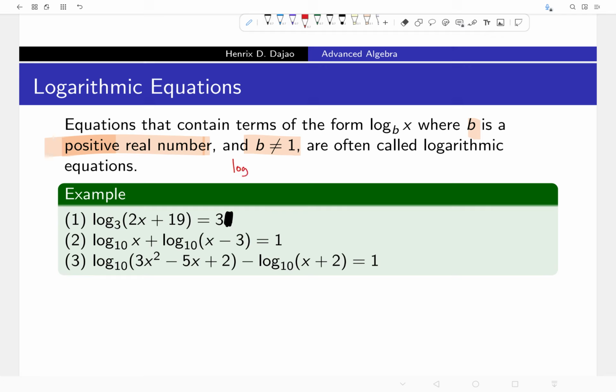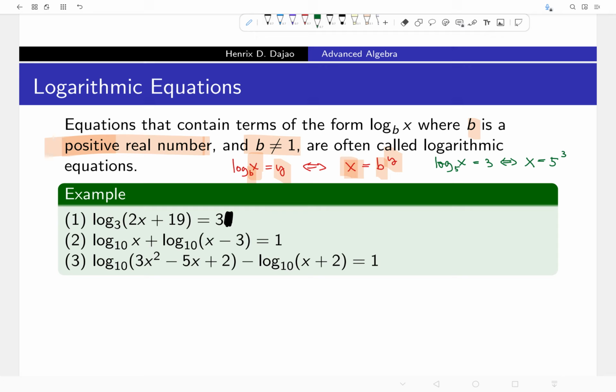So when you say log of x with base b is equal to y, this is just equivalent to saying x is equal to b raised to y. As you can notice, y is our exponent and b is our base, which is equal to x. So let's say, for example, we have the logarithm of x with base 5 is equal to 3. This is just equivalent to saying x is equal to 5 raised to 3.